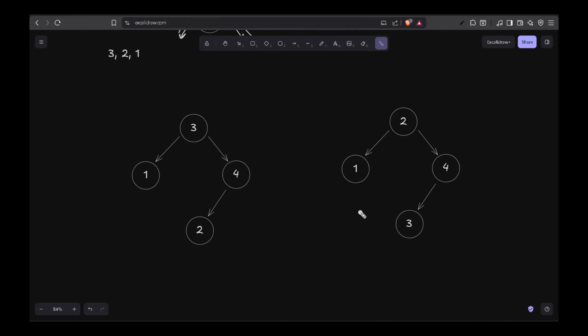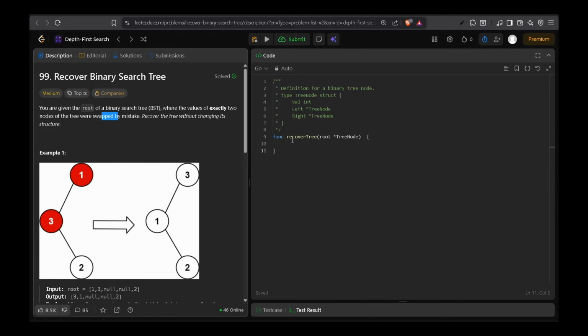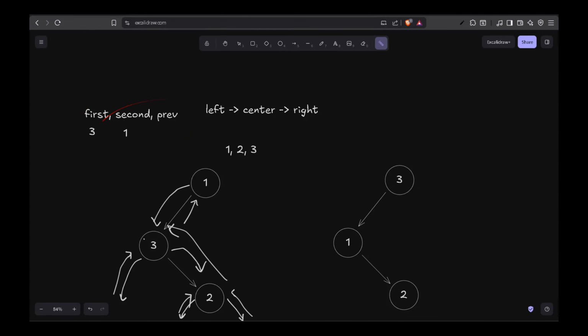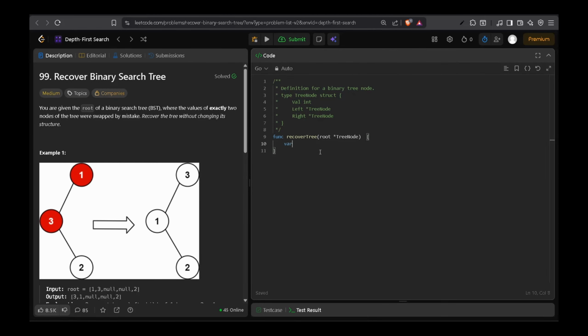Let's try to code it, and we'll dry run this second example after we have implemented the code. That will better help you understand the code as well, right? So the first thing first, as I said, we'll take 3 variables, first, second, and prev, of type TreeNode, because we'll be storing each node in them, right?